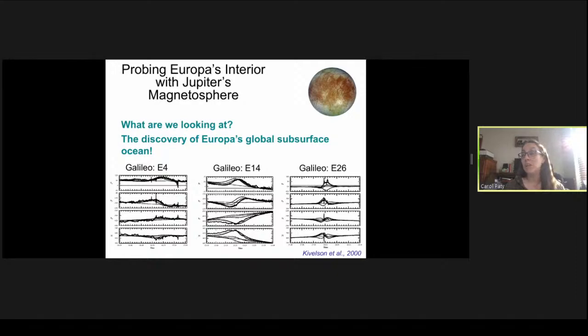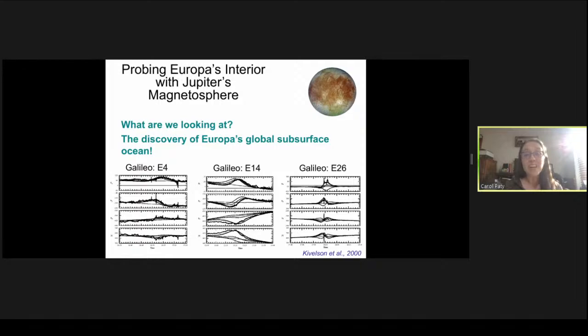And that magnetic wave had a periodicity of about 11.2 hours because it's the 10-hour rotation period of Jupiter superposed with the motion of Europa as it orbits around. And so this was really what cinched the deal, in that we actually were able to observe the changing orientation of this induction field relative to the magnetic phase of Jupiter's magnetic field.